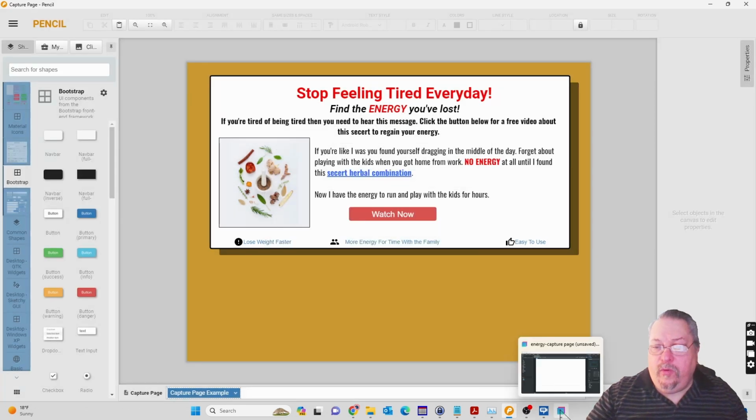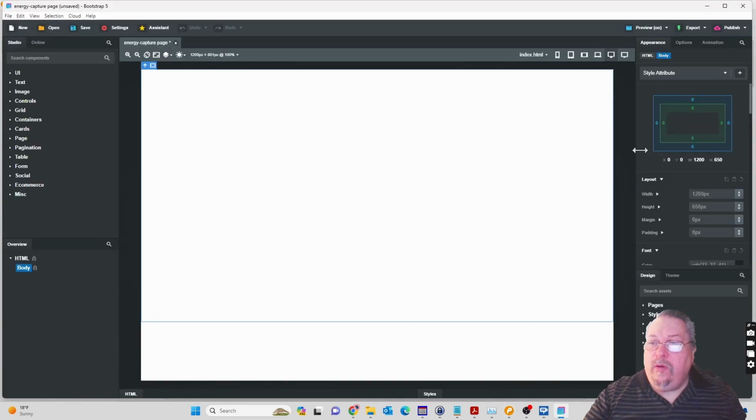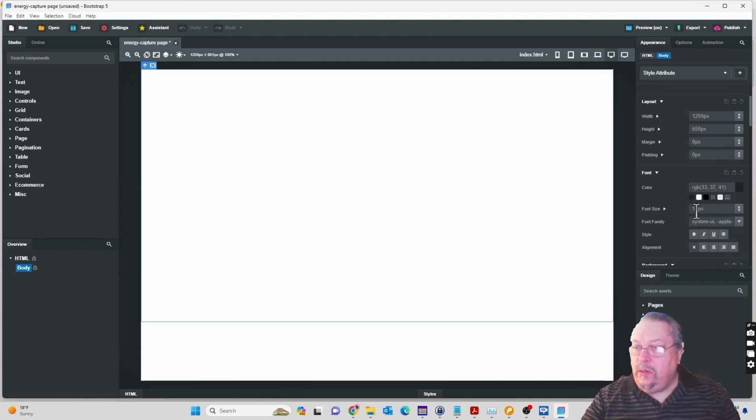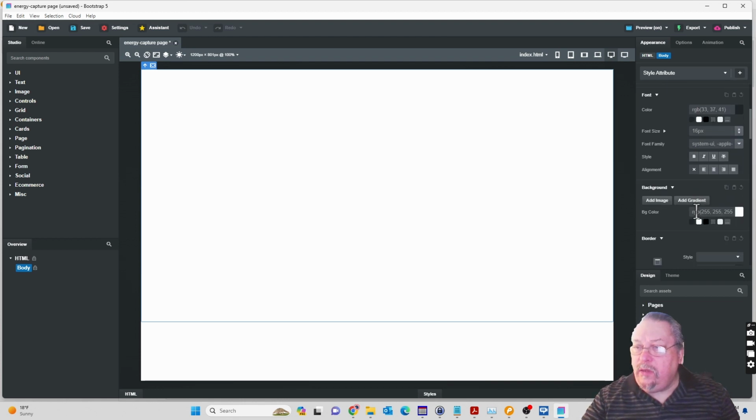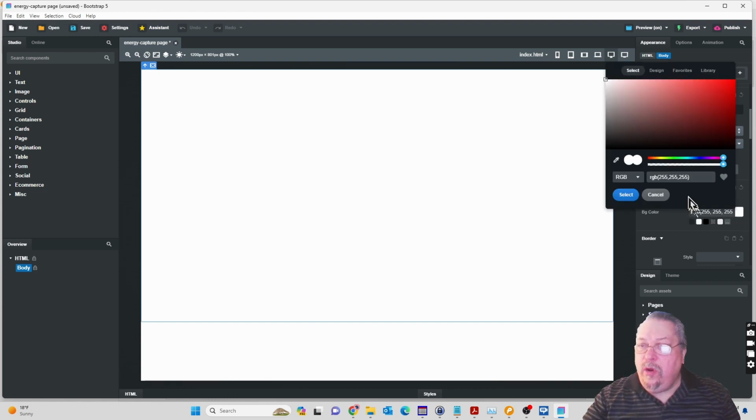Go back to Bootstrap. We're going to come over here, make sure that you've got body selected. Come down here, this is the font, this is background color. We're going to click right here. We're going to change this to hex value, and we're going to paste.